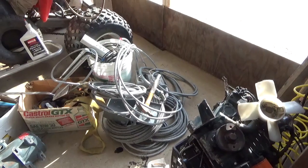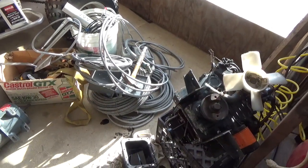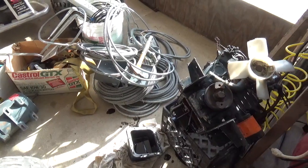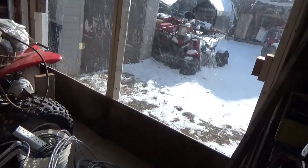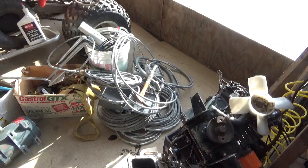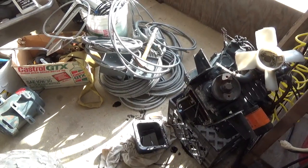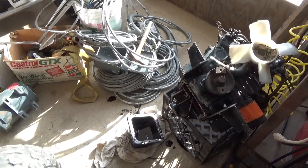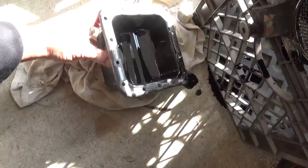I'm just debating. If I heat it up on the wood stove, it'll be a couple of 100 degrees. Not really enough to make the metal soft, but to make it a little bit more pliable, so to speak. If one starts trying to shape metal when it's 20 degrees or something like that, I'm thinking the possibility of success is less than if it's at room temperature or a couple of 100 degrees. If it does crack as I'm forming it back to the shape it should be, that's not a horrible problem. I could just braze up the crack. This oil pan, by the way, is thick. I mean, it's really pretty thick.